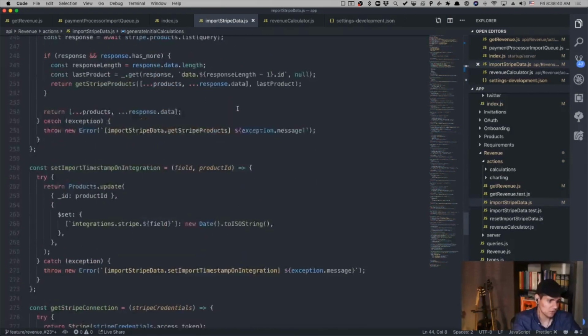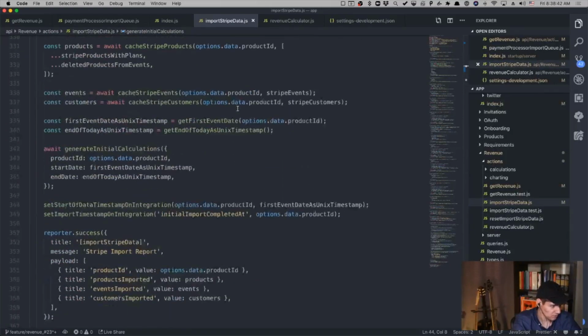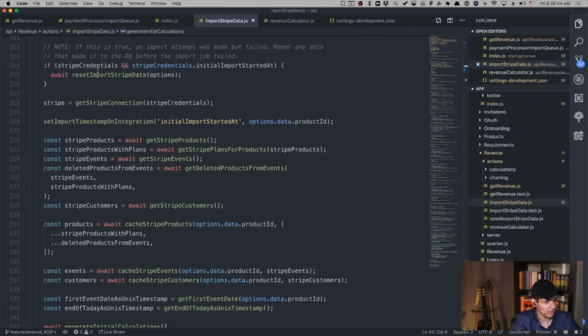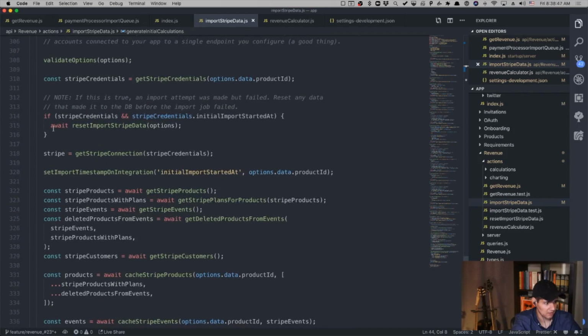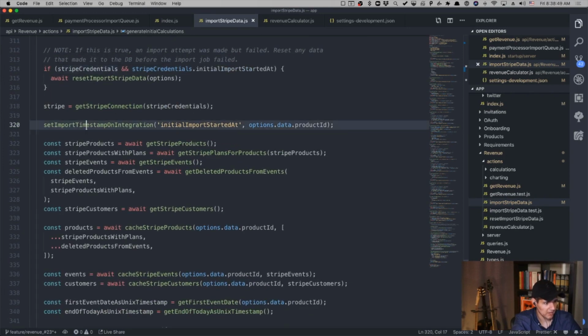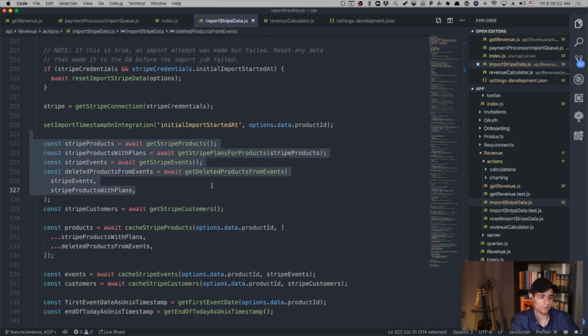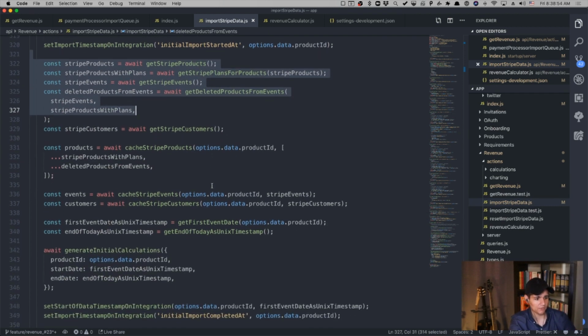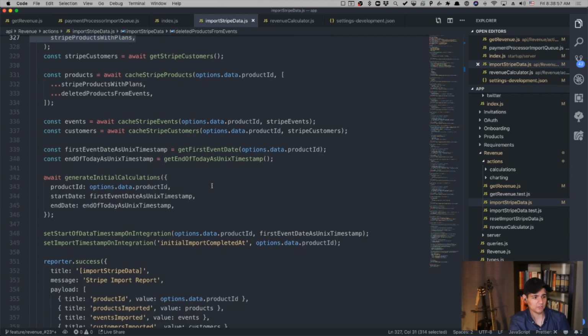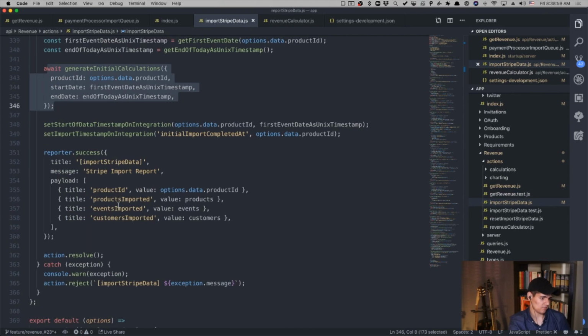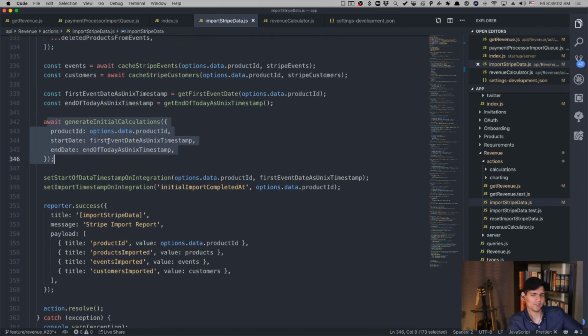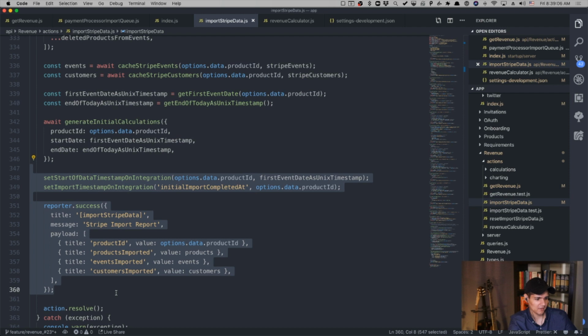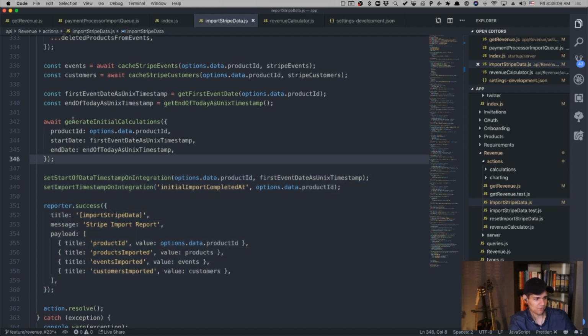So then the question is, well, when does it call our cloud function? So what I'm going to show you is back down here, as part of this work, I go through this process and I say, okay, make sure that we have all of the data we need. So I first go to Stripe and I say, okay, download the customer's data, get all of their stuff that we're going to need for our calculations. And then the fourth to last step, I was going to say second to last step because technically that's what it is. This stuff is just basically setting some metadata for me. But this final step, the actual final work, is generate the initial calculations.